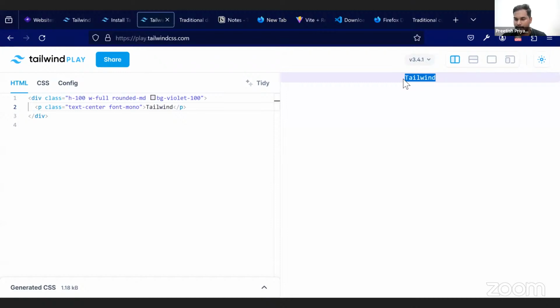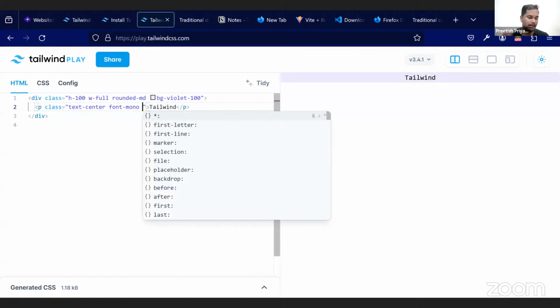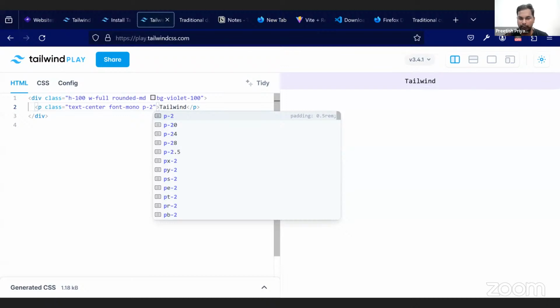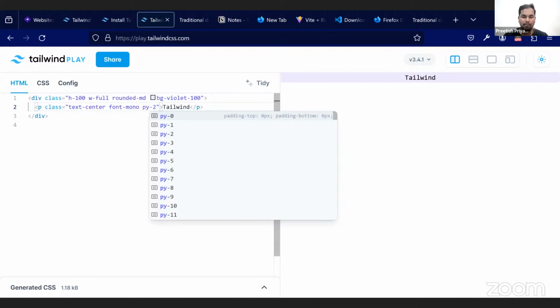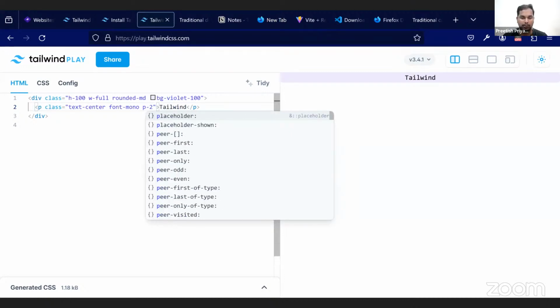Yes, it will be available. And if you want to add something like a padding space, p-2 gives padding on every side, and py gives padding only along the y-axis. This is what you can do.